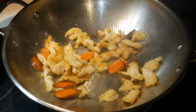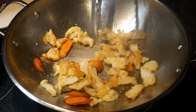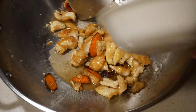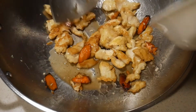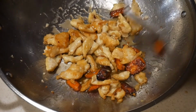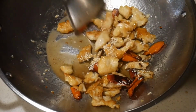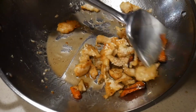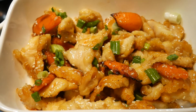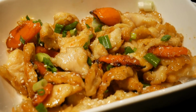The next step is that I'm going to remove the wok from the stove and start to add the sauce to the dish. Because the wok is still very hot, the sauce thickens readily. Now if the sauce does not thicken as much as you want, you could put it back onto the stove. Next I add the sesame seeds to the chicken, and after a few quick stirs, it is ready. Lastly, I garnish the dish with some scallion to give it a touch of color.